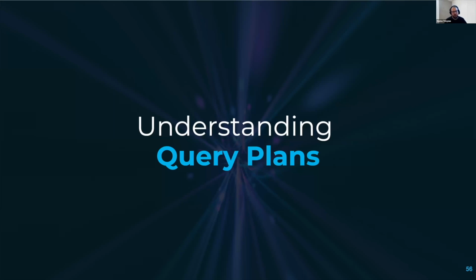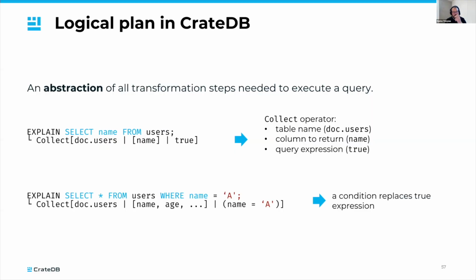So first of all, let's talk a bit about query plans. A logical plan, as in most databases, is the first step that every query translates to. It's an abstraction of your query and the way it will be later on transformed into an execution plan in order to actually be executed in the cluster and return the required results.